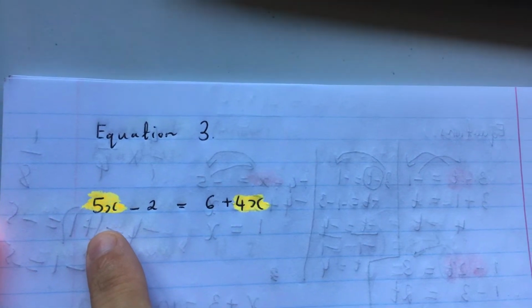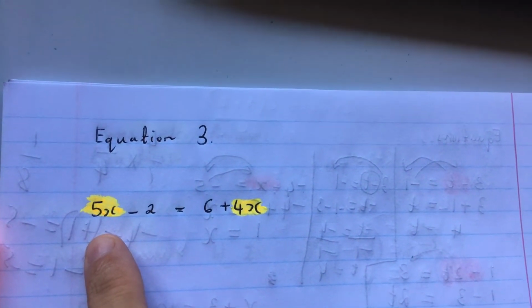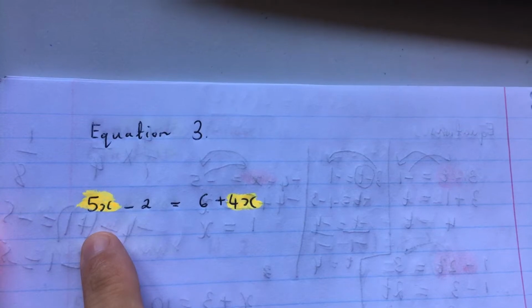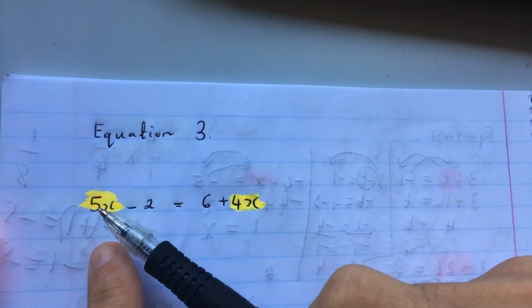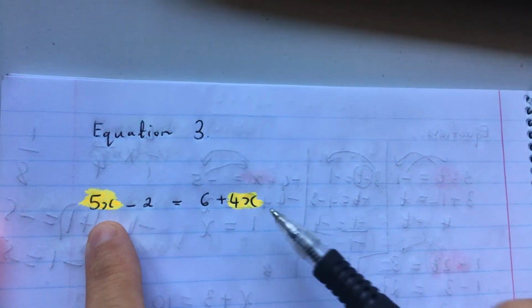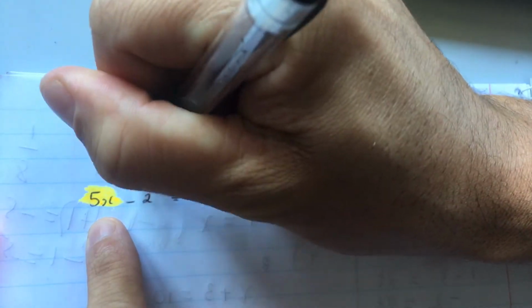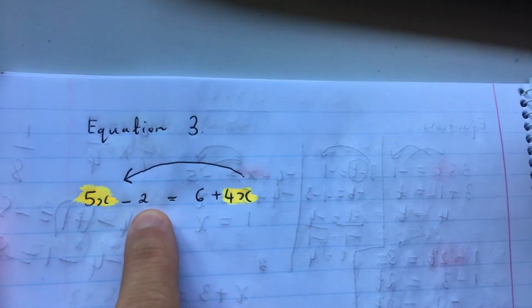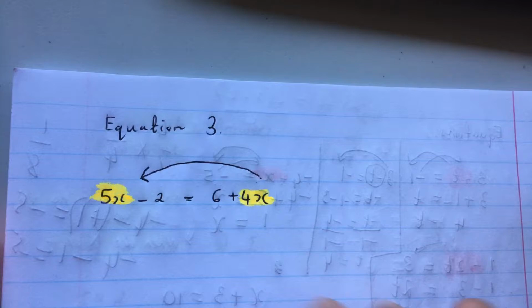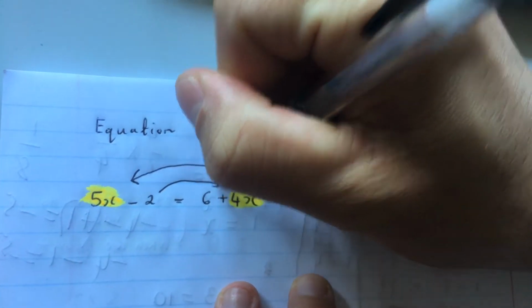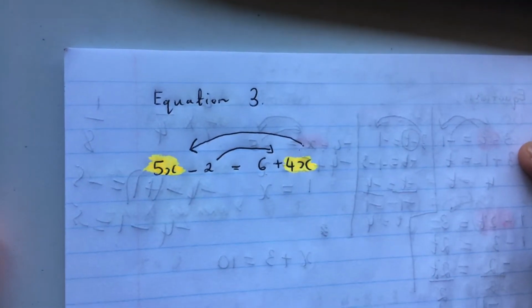Now this is a weak example because sometimes it's not always like this, and I'll show you the next example now. So 5x is the biggest one. So I'm going to take my 4x and rather move him that side. So then what am I going to do with my -2? I'm going to move him to the other side. So I'm going to move the -2 that way. Remember, when they go across the equal signs, the signs change, eh?